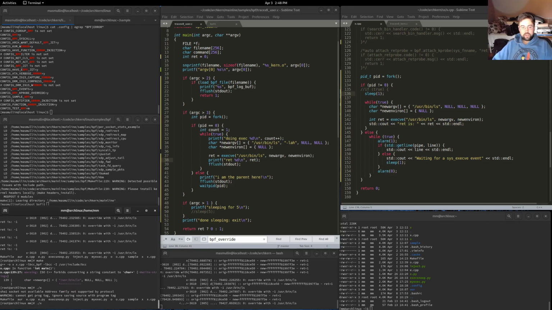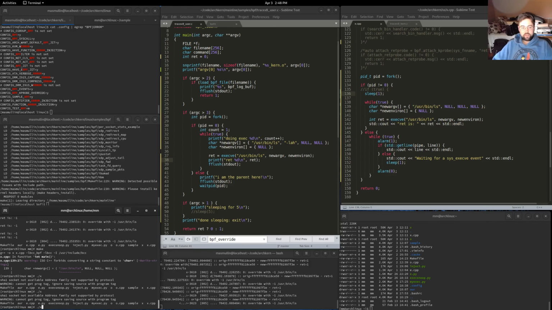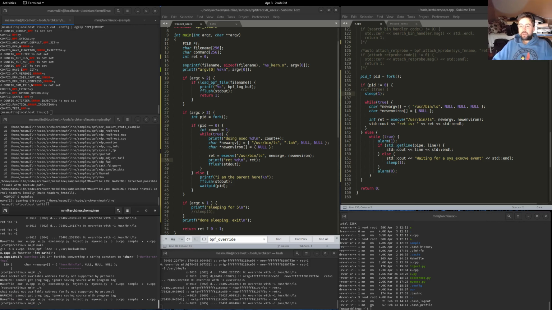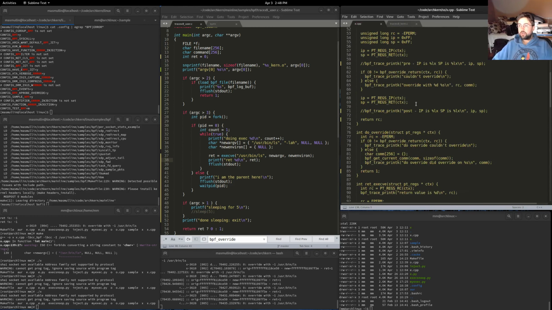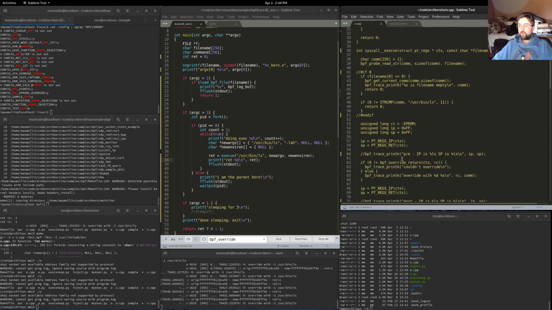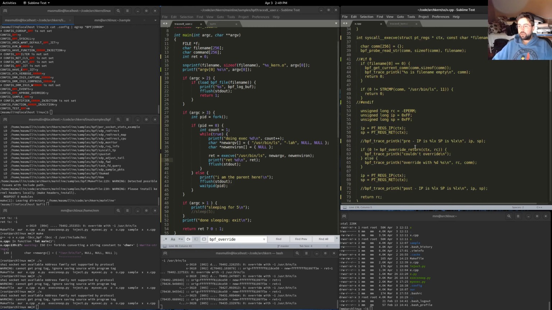And you can see now I'm successful in this parent process. So I think that this BPF override return function has some sort of timing going on with it.